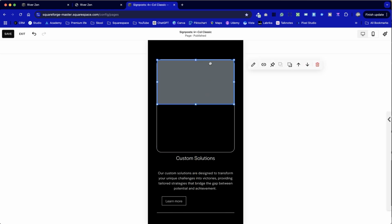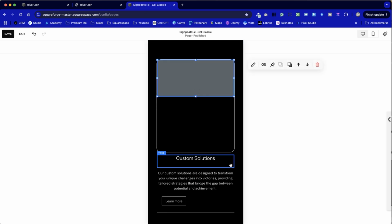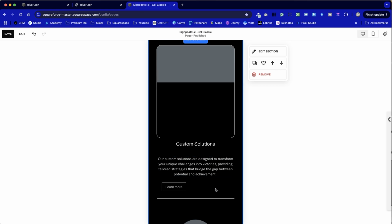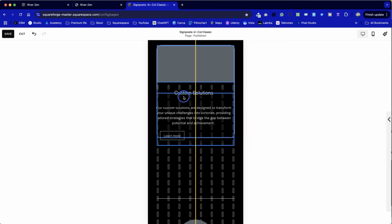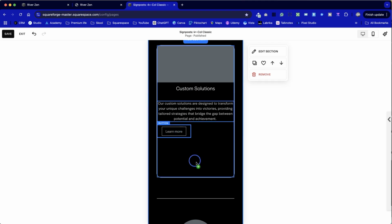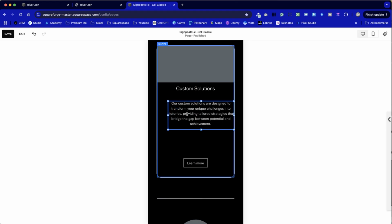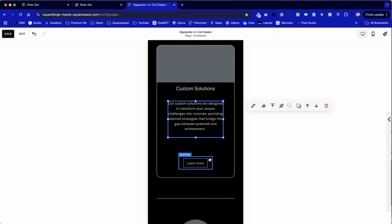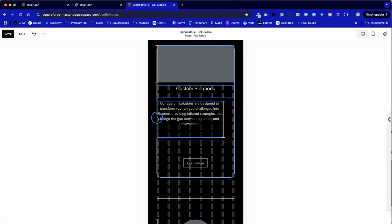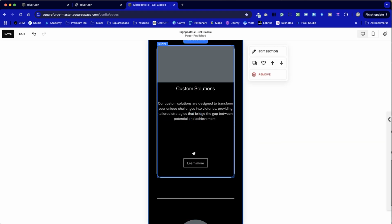Take that right to the back. Bring that block up. And now I'm going to move the text blocks into this container and move the container down to give us a bit more breathing space. I can always make it shorter afterwards and just start to align things. Here I could bring the text blocks in one either side, but then it starts to become really cramped. So I'm going to change the setting here. That will help. I'll do it in just a moment. That will help both the desktop and mobile view to give it a bit more breathing space.